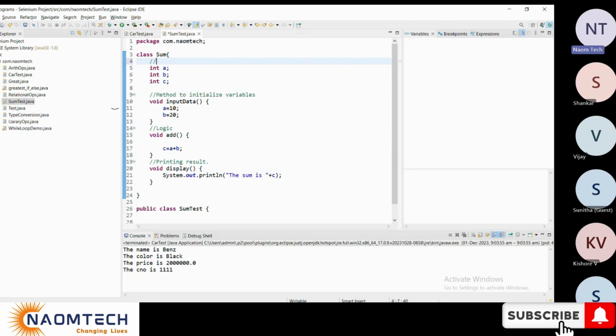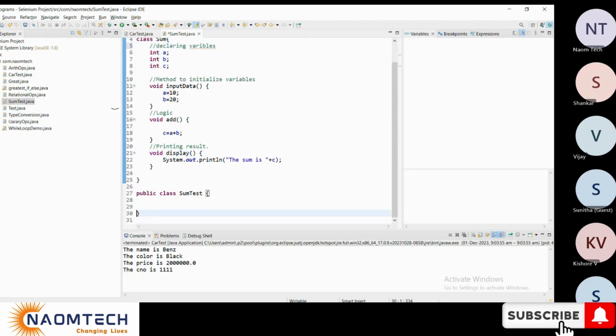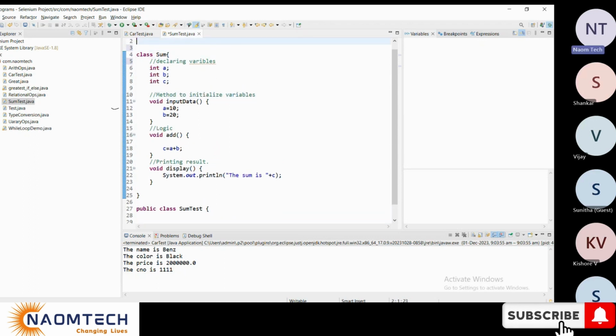Here what we are doing, declaring variables. So this is the Sum class, this is the test class. Now if you see, this is how we should create a simple method. So now we understood what a default method is, and we have written a program using default methods.